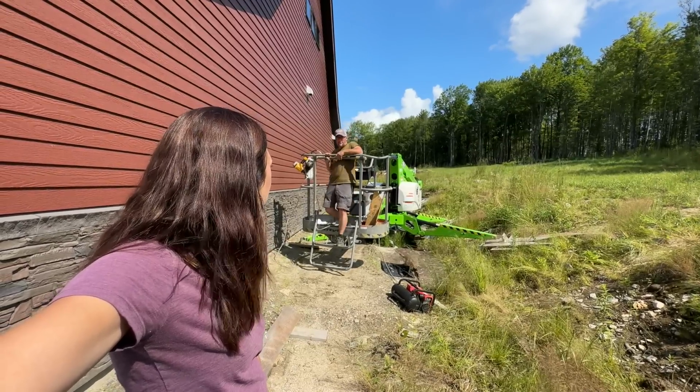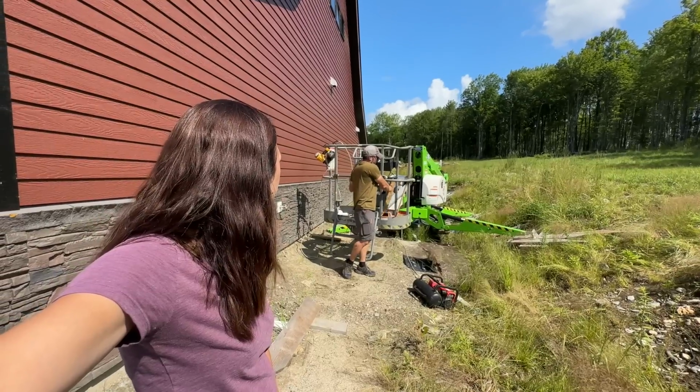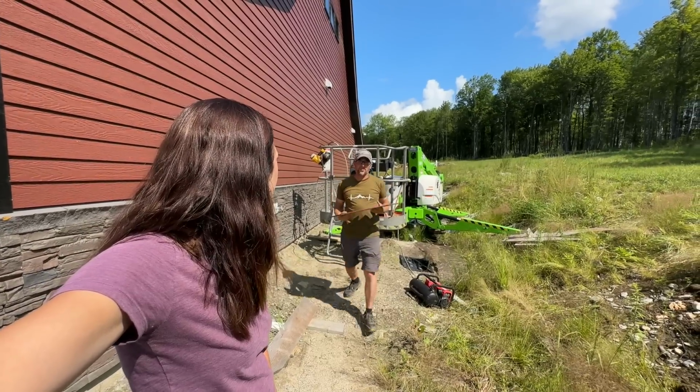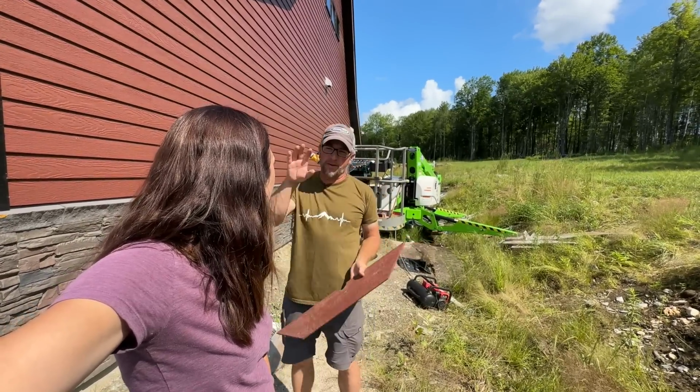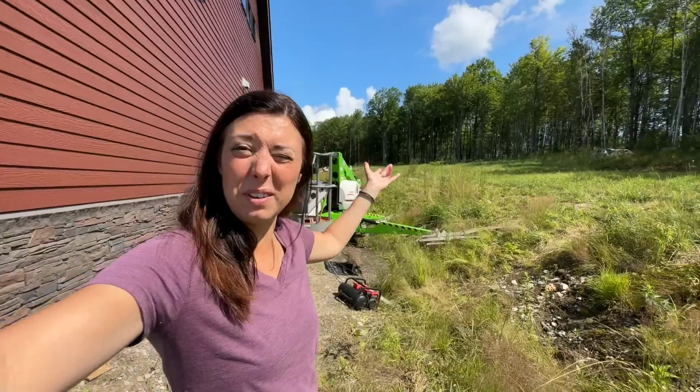Take three. It's all this little stuff that takes all the time. I know, but it's so hard. You can't really get up there and measure because it's the top behind the pipe. You think it's gonna take a couple minutes, it's just a couple pieces, but stuff like this usually takes forever.